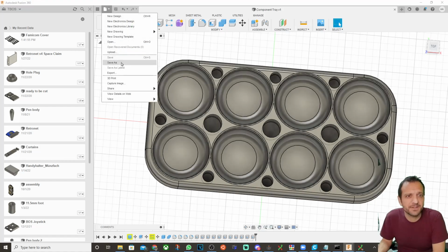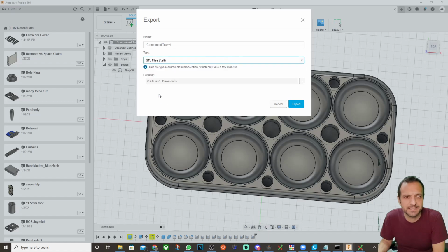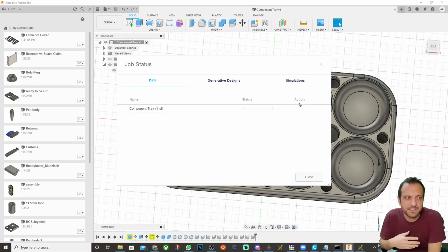So the next stage for me is to export this, and I'll normally just export it as an STL file. And I'm going to just sit and wait. Now once this STL file has downloaded, I am going to put it onto Thingiverse. So you will be able to download this yourself and print it out.